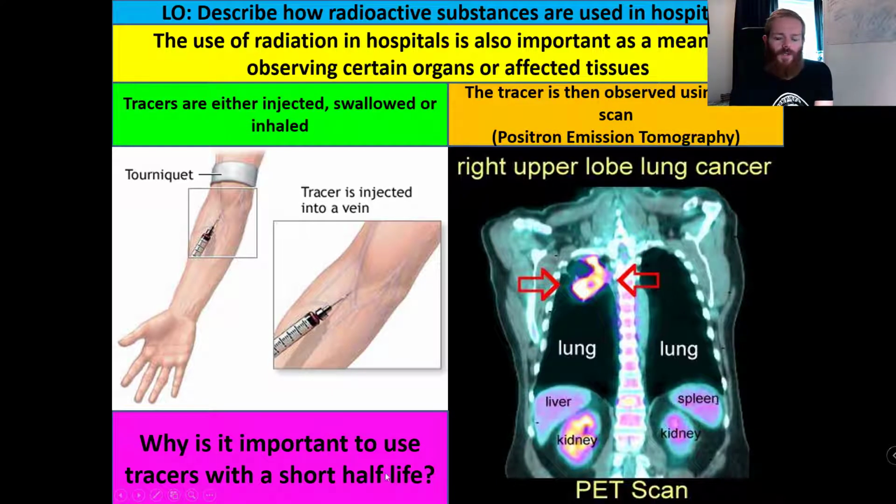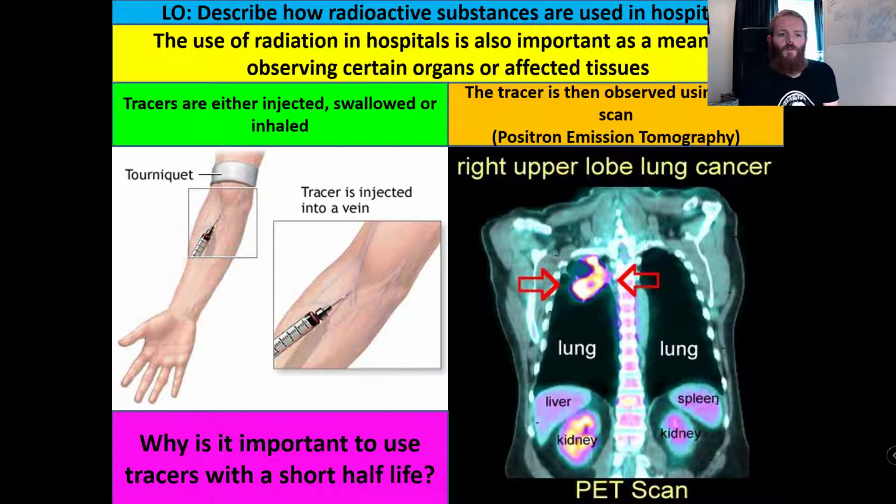Why is it important to use tracers with a short half-life? So if you did the previous lesson I did on half-life, hopefully you did that extension work where I said go away and look at some different substances and their half-lives and why it's important they've got different half-lives. The reason it's important to use tracers with a short half-life is, if this person came in for this test and I said I want to inject you with a radioactive tracer and then subject you to a PET scan, that's great, and it would probably be done very quickly. But if I use something with a half-life of like 100 years, for example, I've just injected that person with something that is going to be radioactive for longer than that person will be alive. In the long run, that's going to cause some serious damage to that person.